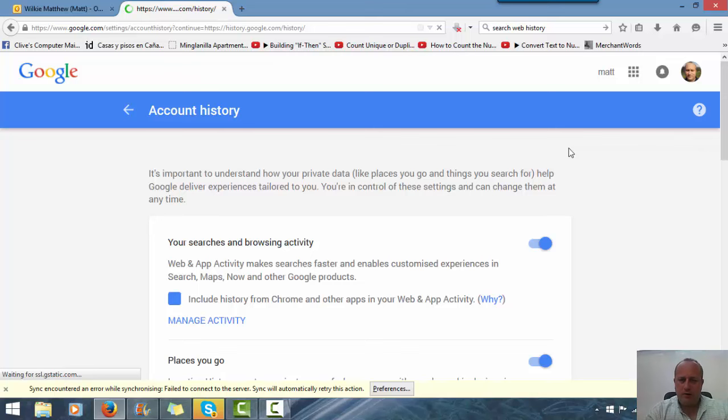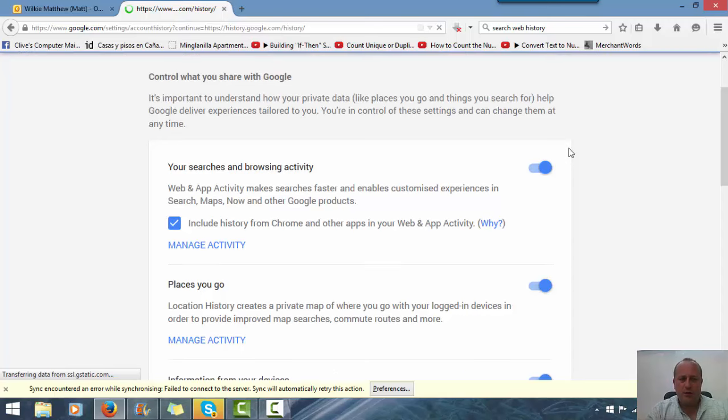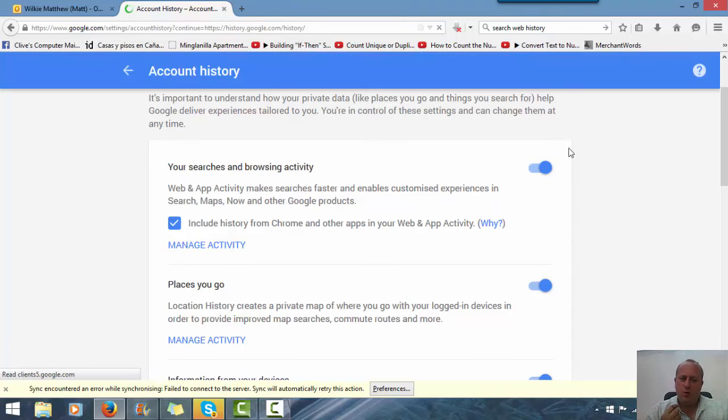So it's telling you what it's doing, right? The first thing is your searches and browsing activity. So it admits it's taking not only your web information, but app activity. So your phone's information is stored as well. Your searches, your maps. And when it says maps, it means it knows where you've been, where you're going. I've found on Google before where it's actually told me where the locations are that I've been over a period of time. Stuff I hadn't given it knowingly. Concerning about that because there's no reason for it to have it. Not from my point of view anyway.